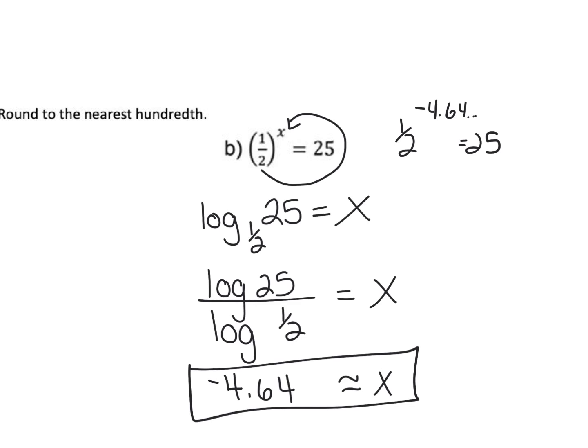It's important to note that you could also make this the ln of 25 over the ln of 1/2. I don't know that there's really a benefit of one over the other. One thing I notice is I only have to write 2 letters when I write ln. Log takes me 3. So you're shaving a fraction of a second off of your time if you use ln.